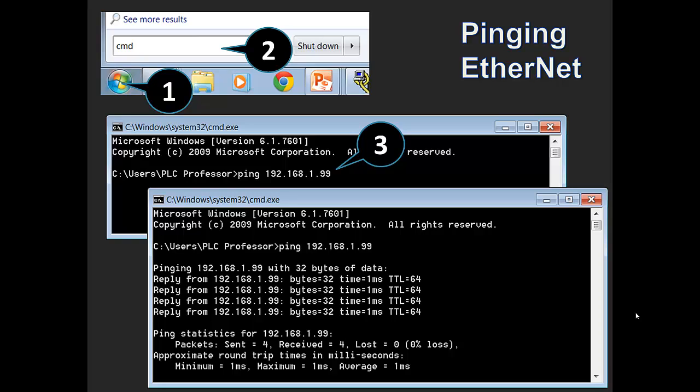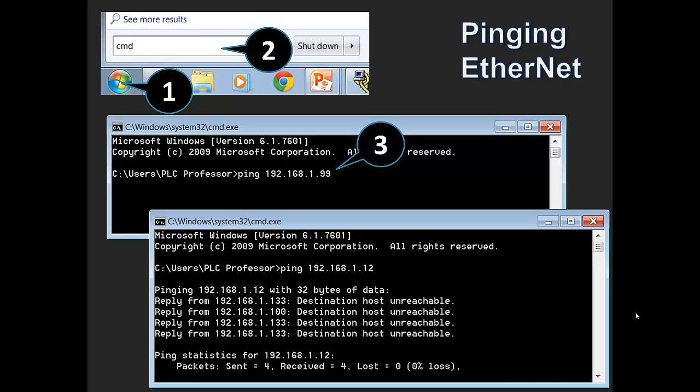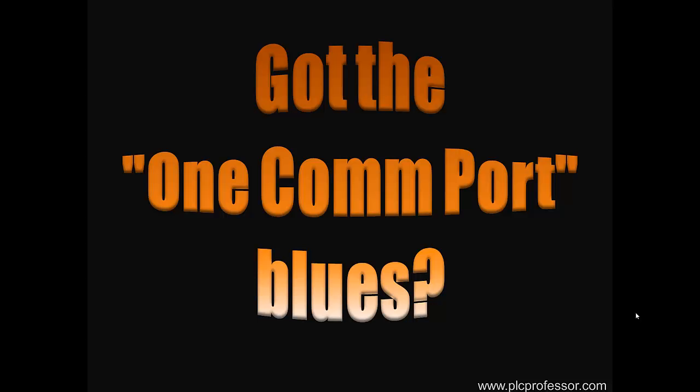That means that there's a device out there, a NIC, Network Interface Controller, that is assigned that IP address. If there isn't a device out there like that, you're going to get this, unreachable. So those are 2 little Ethernet tips. ipconfig to find out what your IP address is, and pinging to find out who's out there.